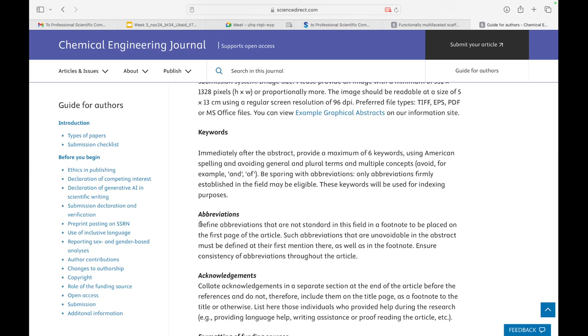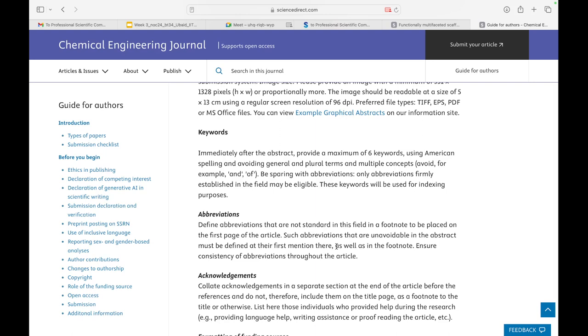Some have the policy that you have to give a table in which you write all the abbreviations, and this is very important. For example, sometimes we miss some small things. You think that DNA, RNA, everyone knows what is DNA, what is RNA. But in every journal, whenever you submit, you have to write every abbreviation, whether it is very well known, for example DNA, RNA, you also have to write those there. Because there should not be any confusion. Some groups may have created their own abbreviations that may resemble DNA, RNA, depending on their different molecules, different therapies they have made.